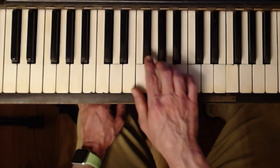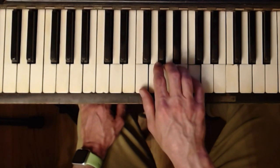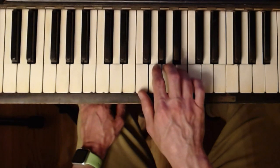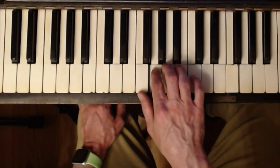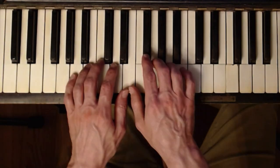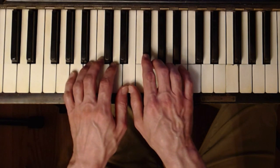Rest, rest, move. 1 and 2. Let's put both hands together. We're sharing an E. 1, 2, 3, 4.